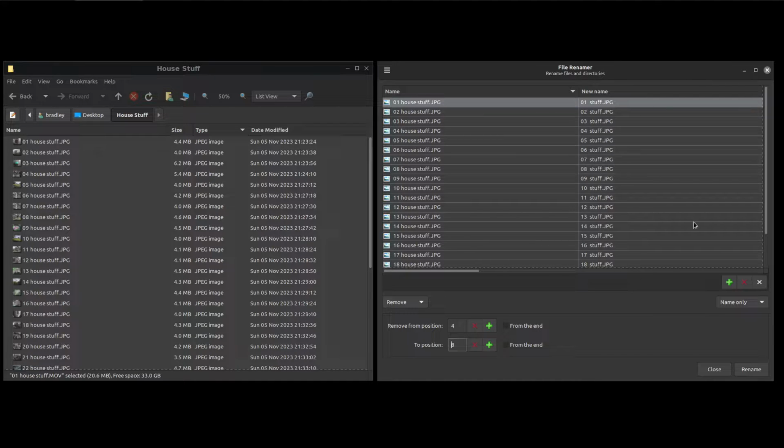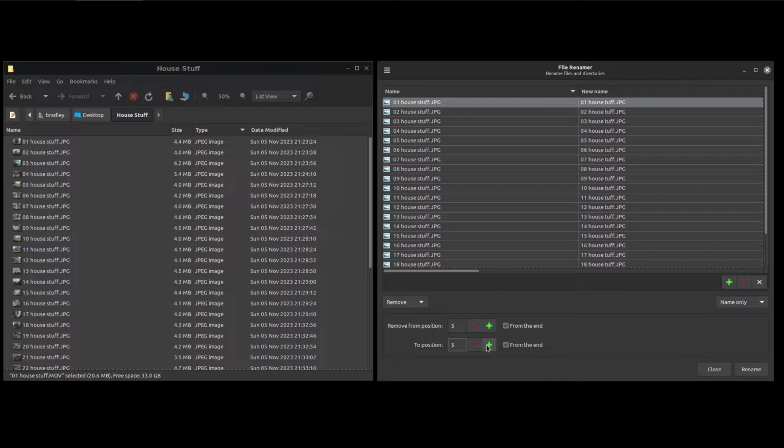Okay. We can also do it from the other end, so from the right hand side back. So if we go from the end, and so remove from position 4, and I think we'll have to go down to position 1 or something here. See what's happening there. So as we increase the from and the to position, you can see what it's doing there.